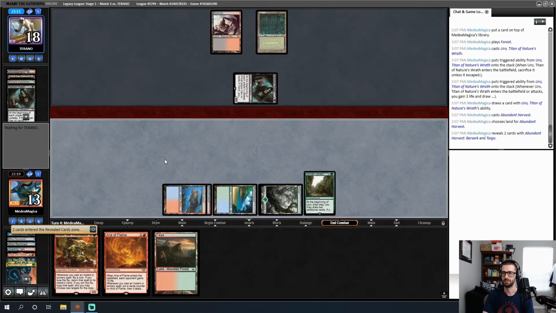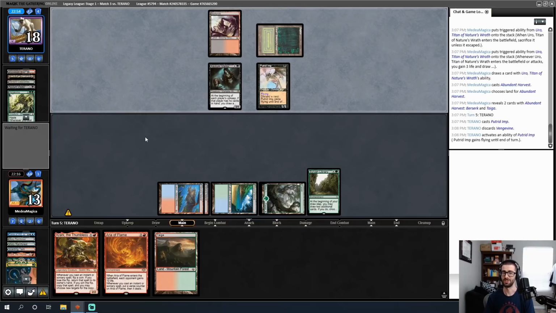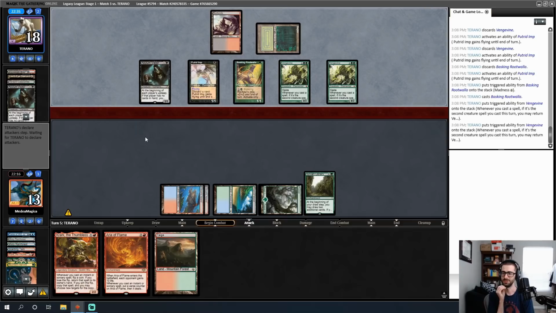It stabilizes it versus this, but the Madness deck can go absolutely buck wild once it has a discard outlet. This is potentially scary. I could literally die this turn to a handful of Vengevines. There is a Vengevine discarded. There is a Vengevine discarded. There is a Basking Rootwalla discarded, which will be the second creature this turn, trigger the Vengevines, and I will take 11 damage. Alright, there they are. Terrifying. Absolutely terrifying. Alright, I go to 2.